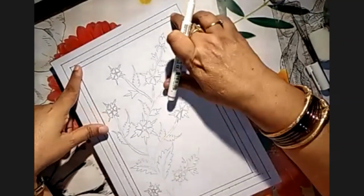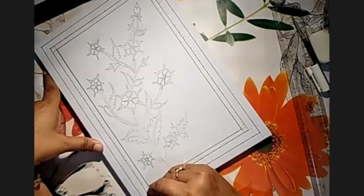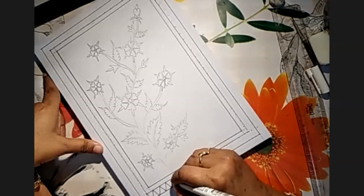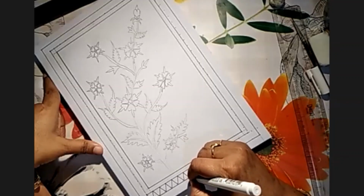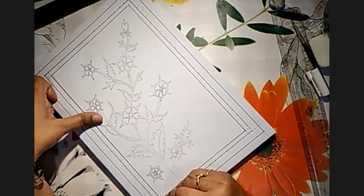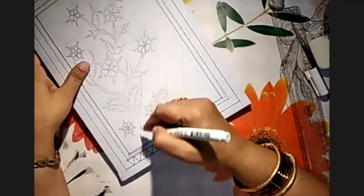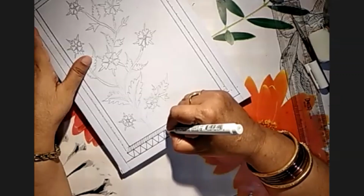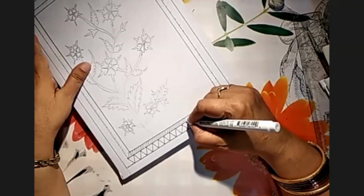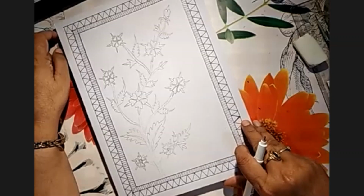Now see here, in all the corners I have not drawn any pencil line, and now I'm going to join the points which we drew. The 1 centimeter line which we drew, we are going to join and we are making triangles. And on the top of triangles, we are drawing slanting lines. I hope you all can see it. So our border is ready, and now we are going to draw the outline of our design.